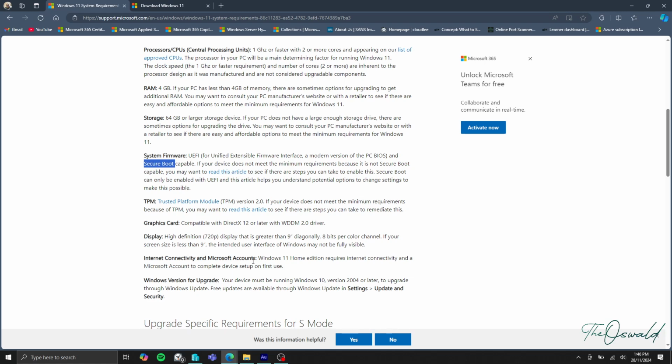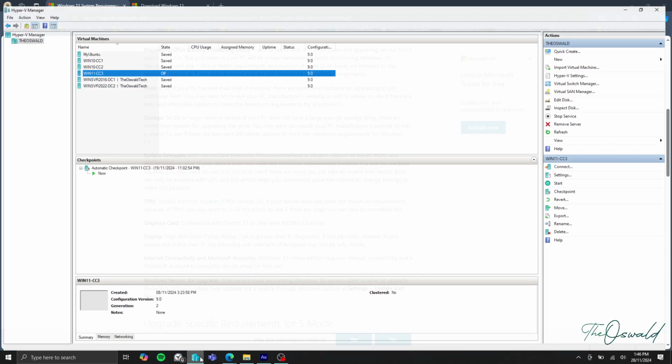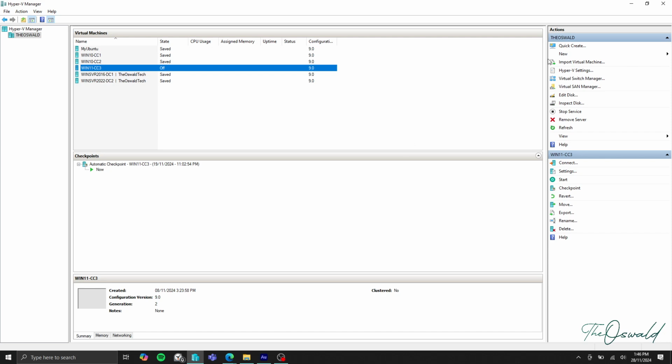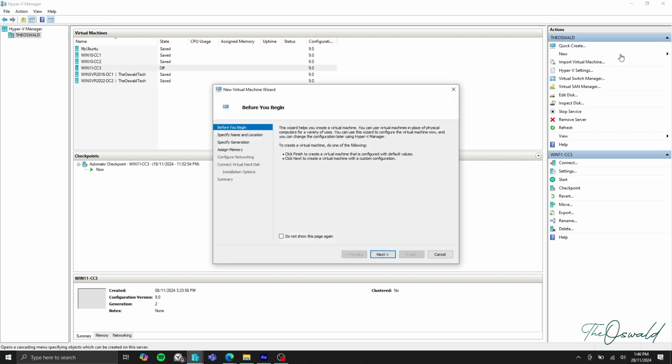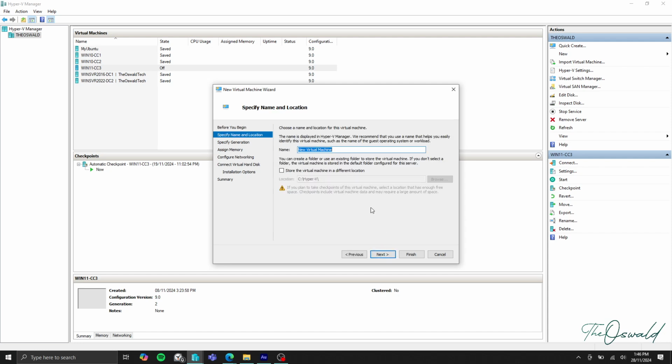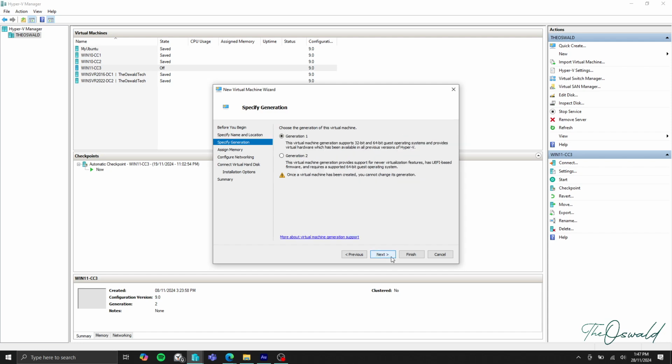So we're going to jump into my Hyper-V and provision the virtual machine. I'll click on New, then Virtual Machine, and we'll go through the blades one by one to configure and provision our virtual machine. I'm going to click on Next, and we have to provide a name. I will call it Windows 11 Client Computer 4, just to follow the series that I've been building here. This is where it's going to be stored by default, and then I can click on Next.